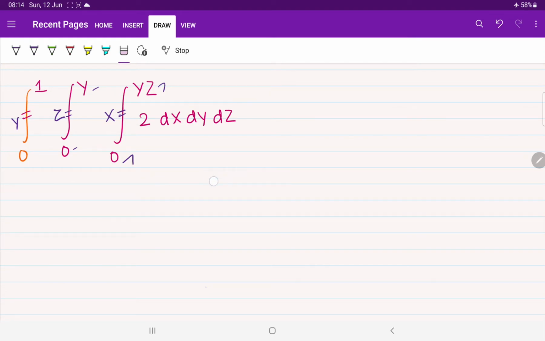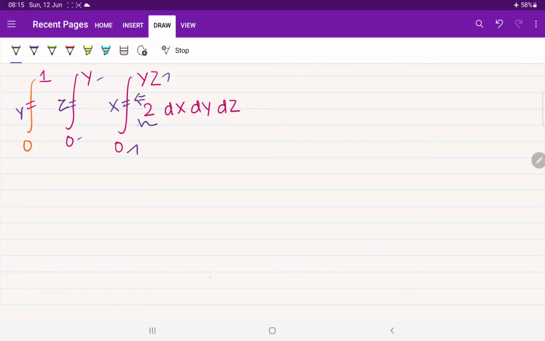First, you have to check which variable is missing. You have to start from the beginning, so always start from the first integration, which is nearest to the function. After that, you can go one by one, and you will get clarity. After identifying the missing variable, that is your integration variable. For the missing variable only, you start the first integration. So here, in the first integration, x is missing.